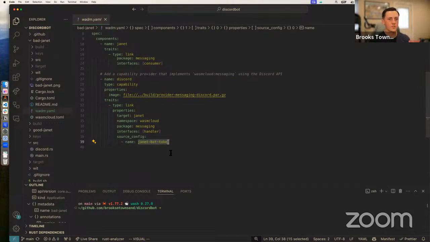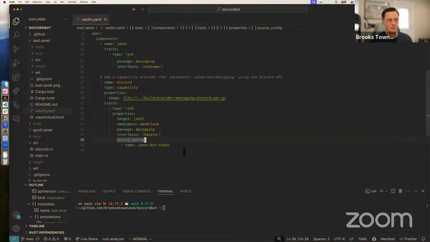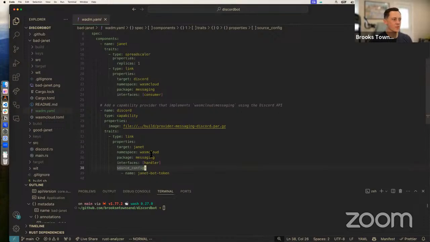Here I'm using the named configuration feature of wasmCloud. I created a token and stored it under JanetBot token in wash. I'm not going to show it because it is a real secret. That is one of the benefits of this named configuration model: I don't have to put my secret directly in the wadm manifest. I can just reference it and it will pull that from the wash configuration.